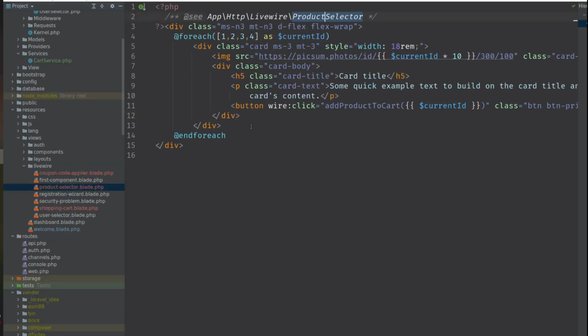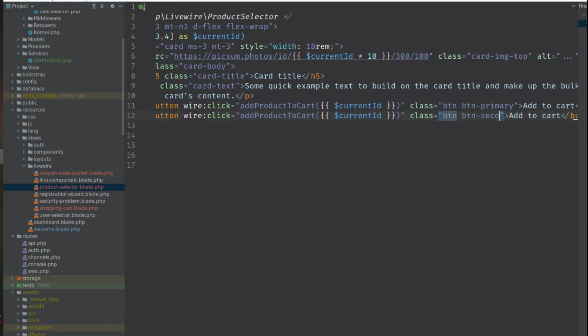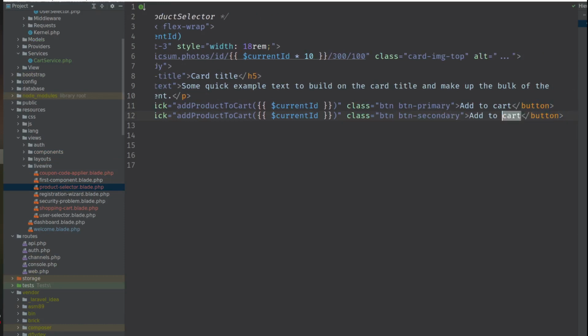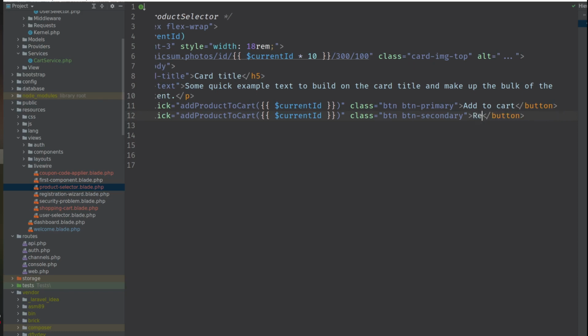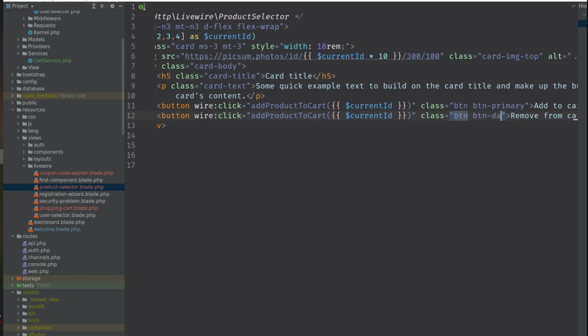Product selector. Button secondary. Danger.